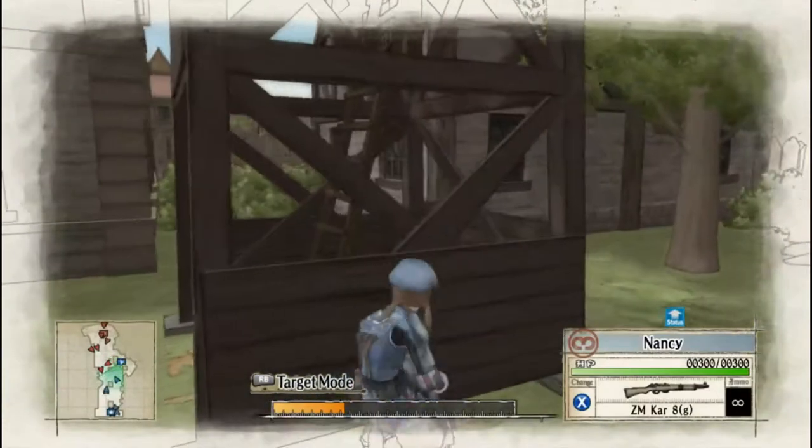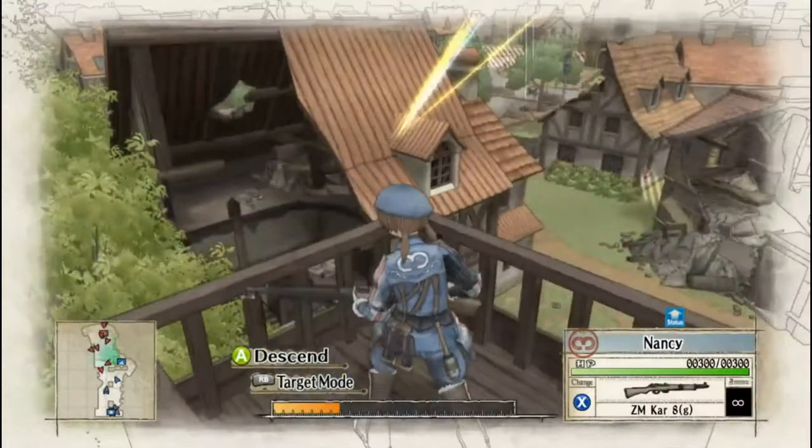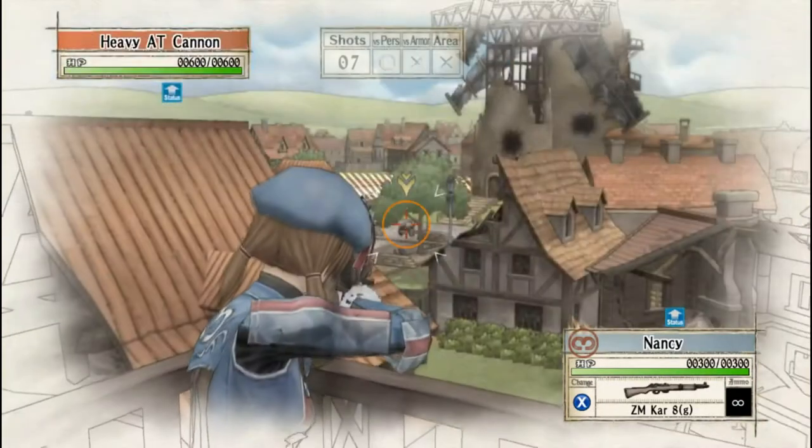Camp occupation confirmed. Let's check it out. Let's climb. There's a tunnel. Okay, so this position is supposed to be like the anti those sniper positions.